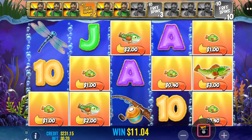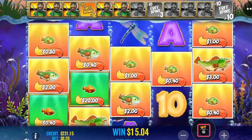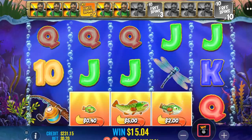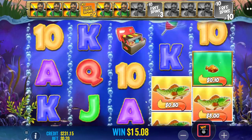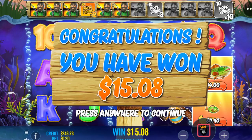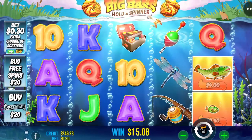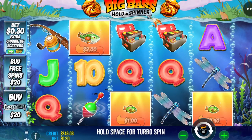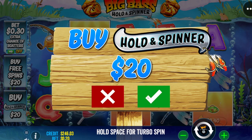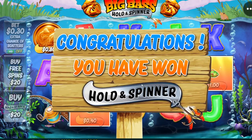Oh man, look how many fish there are — 40 cents, oh that was four dollars. That's kind of crazy. How are you going to do me like this, fishy? I thought we were friends. Not the 15. You pulled out the bazooka — I thought we were going somewhere. He doubled his last one. Here's the second Hold and Spinner. I hate the heat on camera. I am so hungry, though, guys. I'm sorry — I'm stopping my fish.